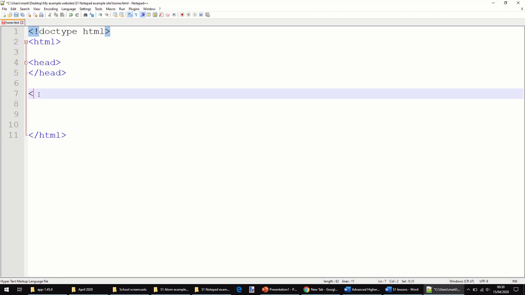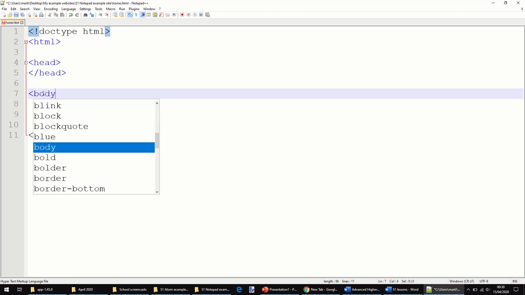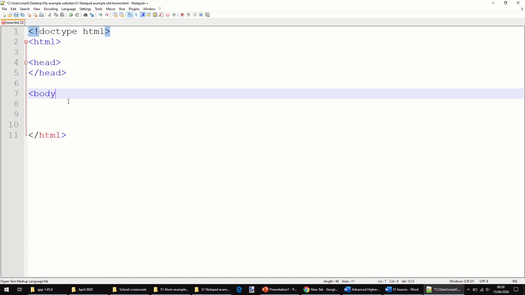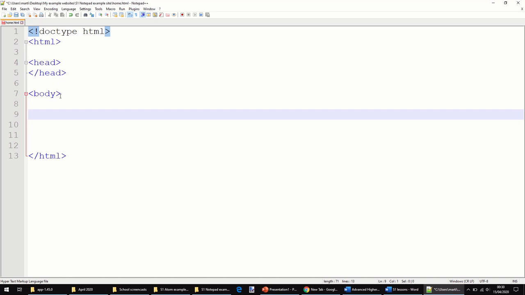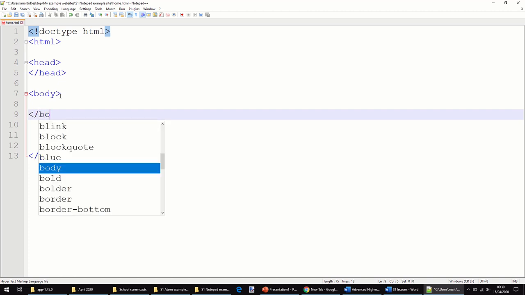Now, a bit further down, you can take a line space. It doesn't matter. Blank lines don't matter at all here. We're going to do an opening body tag. Now, notice it pops up with things as well. If you want, you can click on these things that pop up. It'll save you making typing errors. Okay, and then the greater than symbol. And just underneath it, we're going to close the body tag. So less than, slash, body. Then close it.